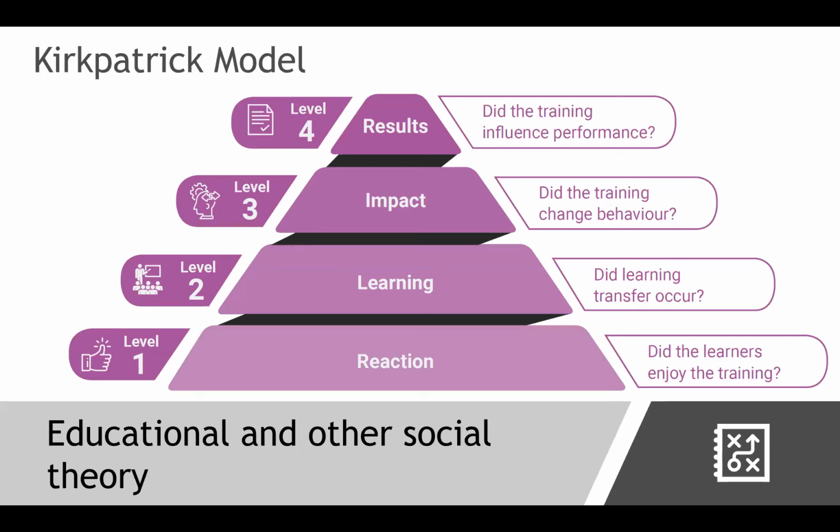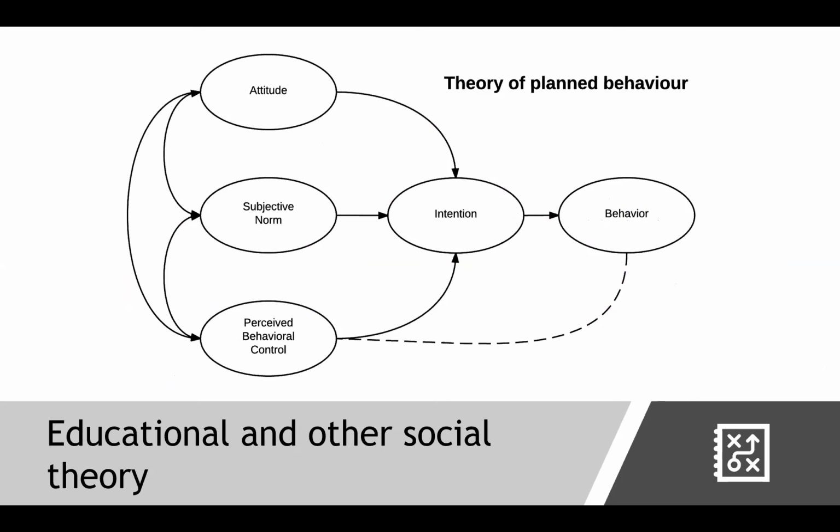It gives you further evidence-based grounding to say why you're looking, say, at learning and impact, as opposed to maybe results at a given moment in the evolutionary stage of a program. So here you see you move from going through the participants' satisfaction and reaction through the actual occurrence of learning, then to the more medium-term impacts of changes in behavior, as we saw from the theory-based approach, and then finally the results, which you could say are medium or long-term outcomes, possibly shading towards impact of the program.